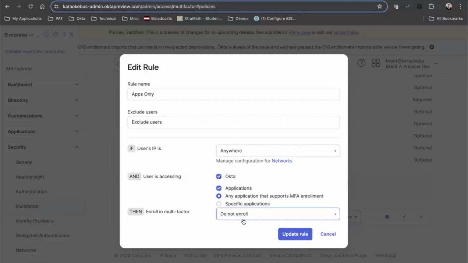Now, typically, when you do this, it's because it's targeted to a specific group of users who you don't want to ever use MFA. So think system users, like machine users, non-person users, whether it's service accounts or whatever the case may be, but it's some user that is not actually tied to a real person.